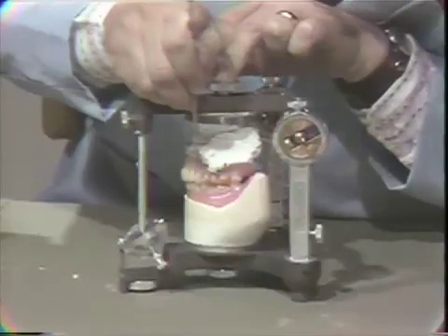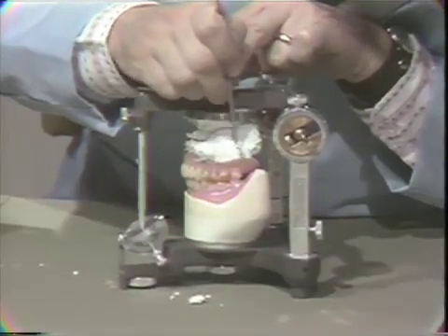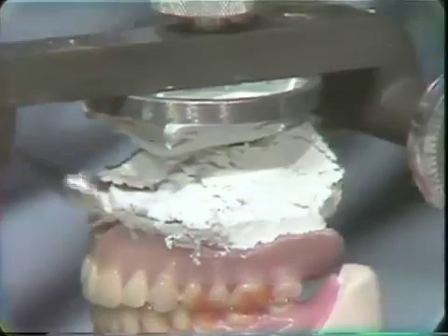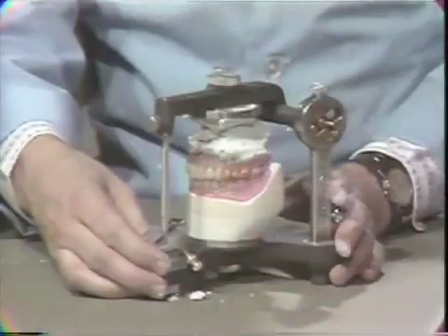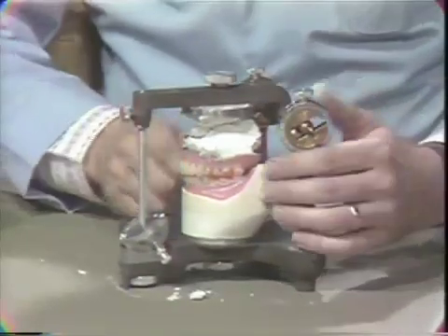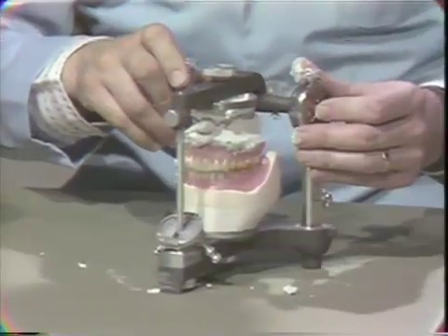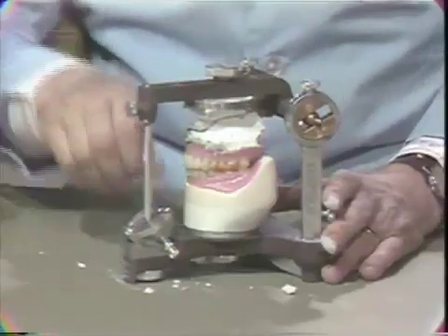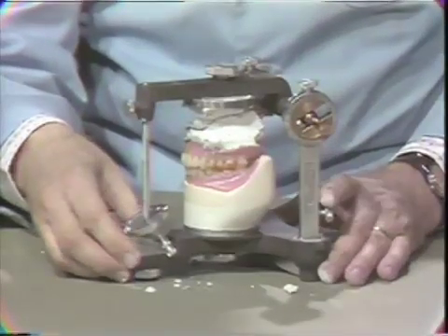Now if you haven't got enough plaster, if you've just got enough to catch, I would advise taking a couple more seconds after this initial set and putting a little more plaster for the mounting to make sure we have enough strength as we do our selective grinding. At this time it is a good idea to remove plaster that has come down over the borders of the denture, exposing the border so when I come to separating this new mounting from the denture, I know where the borders are and it will be much easier to deflask the denture. We simply add a little more plaster if we think it is too weak, and then by removing the small spots of sticky wax, the articulator should open and close in the same relationship it was before it was processed. And it's at this point that we can begin to look at the occlusion in centric relation and all the excursions and start our selective grinding procedure to refine the occlusion.